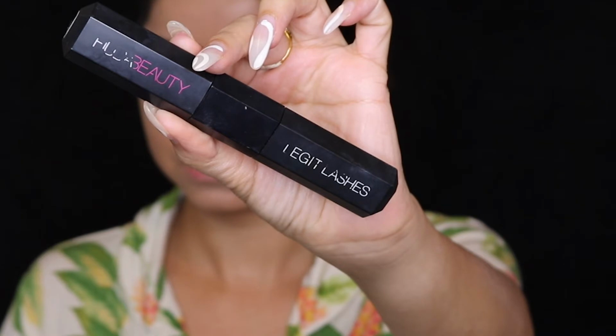Now this mascara has two sides. One is for length and curl, and another one is for volume. So very gently applying the mascara on both of my eyelashes.